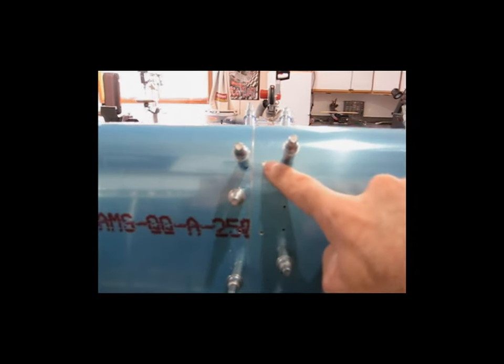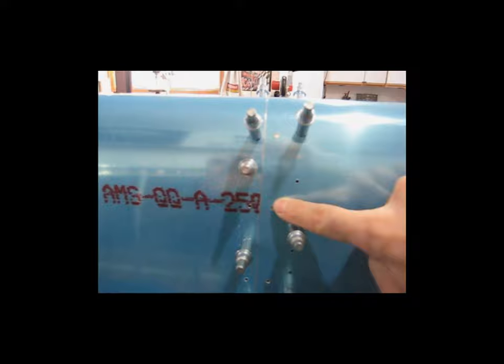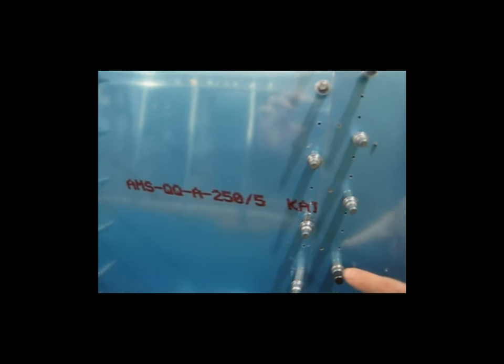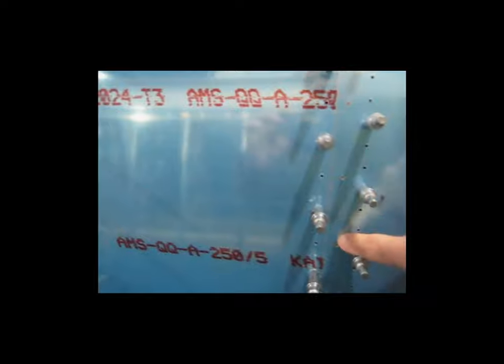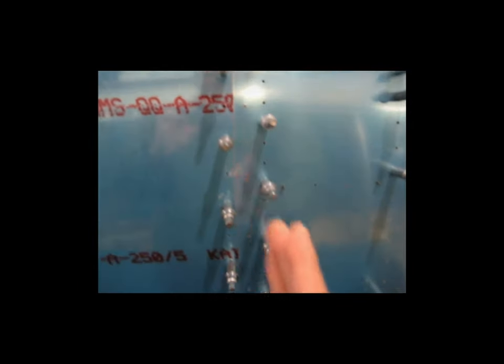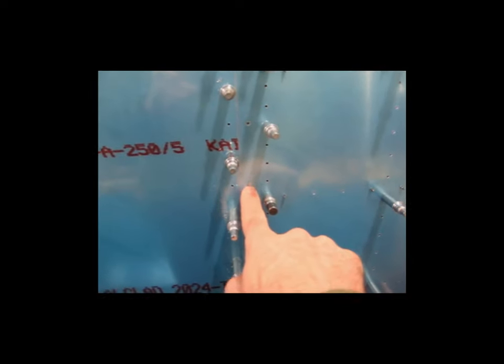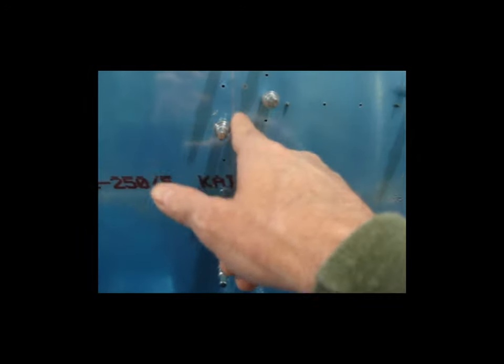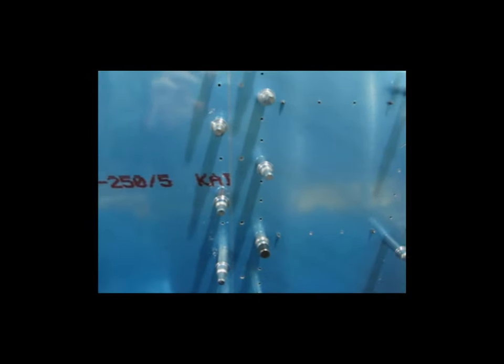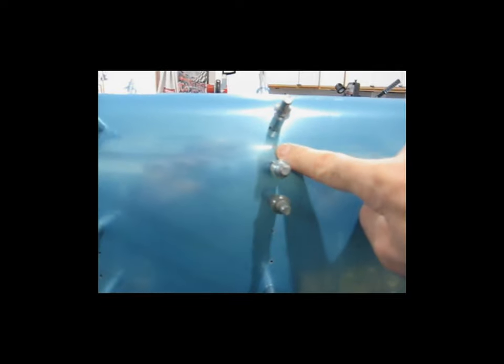So if I was moving the rib to get this hole aligned, I knew that this part of the rib was moving around as well. So now with it Clecoed on both sides, I know that this hole, when I drill it, is probably going to be in the correct location on the rib. Same thing over here. These holes need to be drilled for the fuel tank attachment. So you want to have a decent number of Clecos along this rib here to help establish where these holes are going to be. Wherever you need to drill a through hole, there's a hole in the skin but no hole underneath. With the ribs, you want to make sure you Cleco on either side of it before you drill that hole.